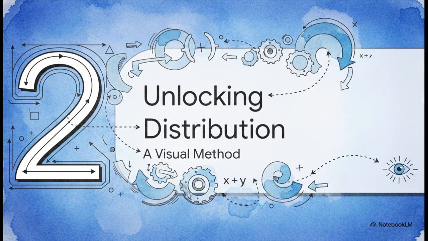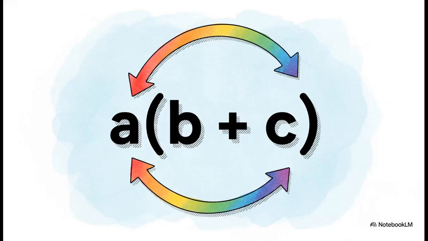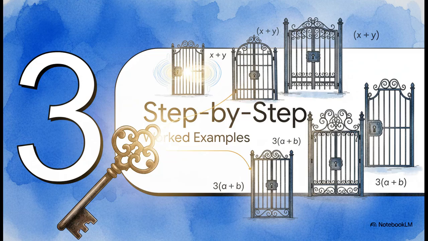Now, knowing the rule is one thing, but actually remembering to apply it correctly every time, that's the real challenge. Luckily, there's a really simple visual trick that can help make sure you never miss a step. It's called the rainbow arrow method, and it's super helpful. All you do is physically draw little arrows or arcs from the number on the outside to each term on the inside. One arrow to the first term, another arrow to the second. They kind of look like a little rainbow, and these serve as the perfect visual reminder that you have two multiplications to do.